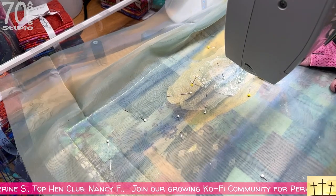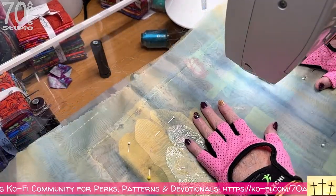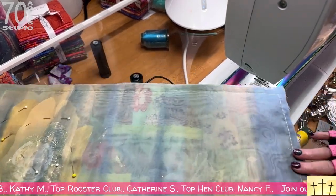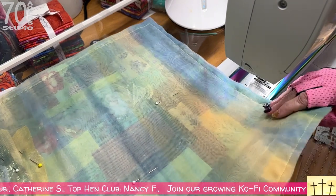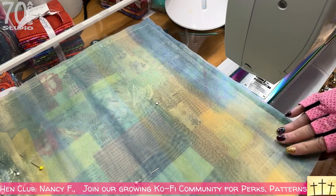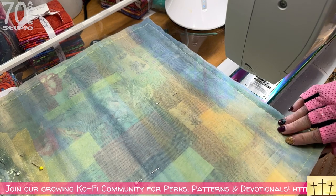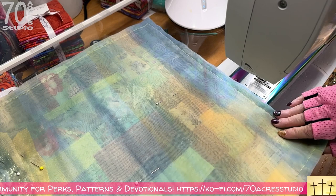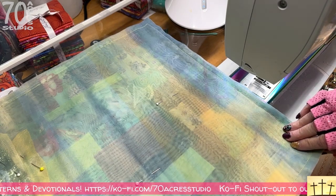And now I'm going to do some green stitching, just meandering in the lower portion. As we work through this series, because it's going to be a series, I am making these videos long on purpose, because I really want you to be able to see my process and see how my brain follows through with a project. Because if I can show you how I do it, you can certainly do this.